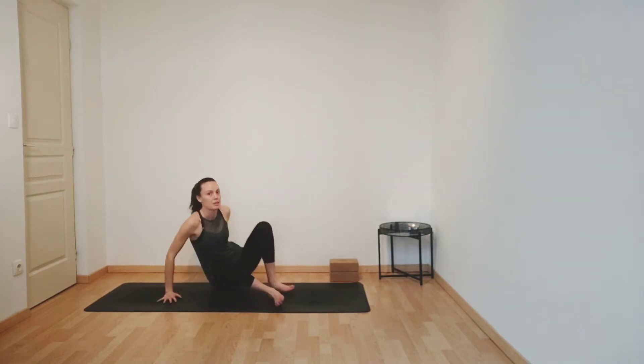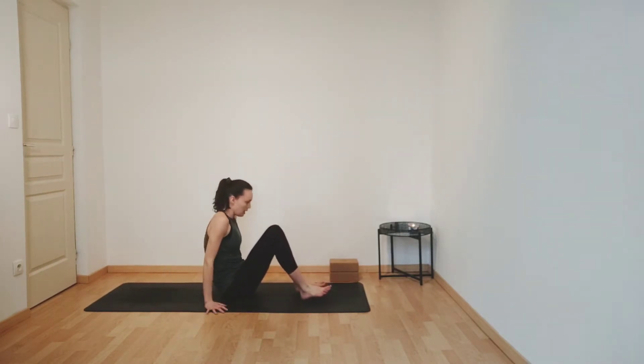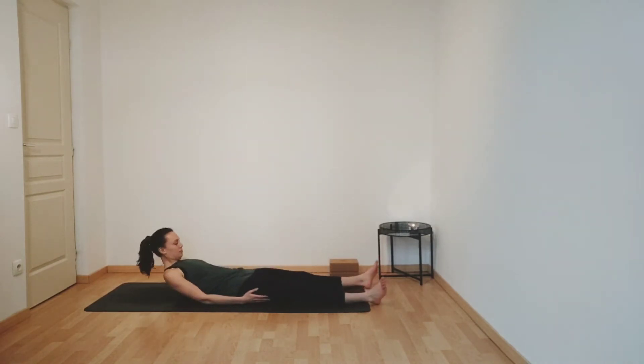So let's begin coming to lie down on your back, extending both your legs and just relaxing for a moment like in Savasana, separating your feet a bit more than hips width apart and allowing your feet to just relax out to the sides. Rest your arms slightly away from your body with your palms facing up. Begin to breathe gently in and out through your nose, and if you haven't already, gently close your eyes.